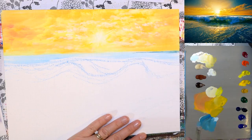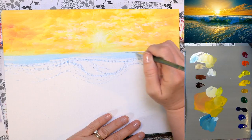Is the cat trying to get in here in the studio? She's missing out.